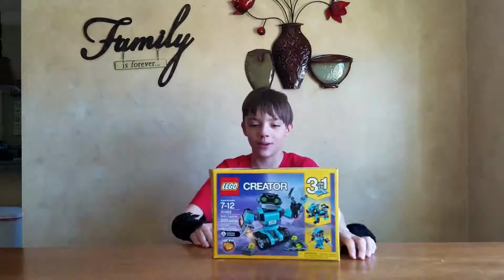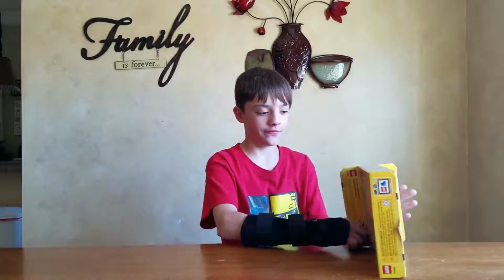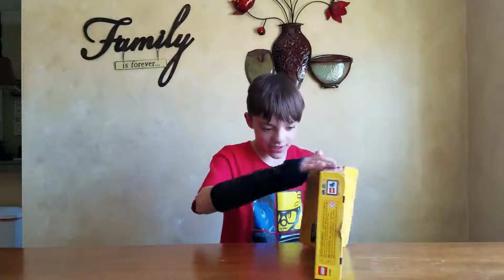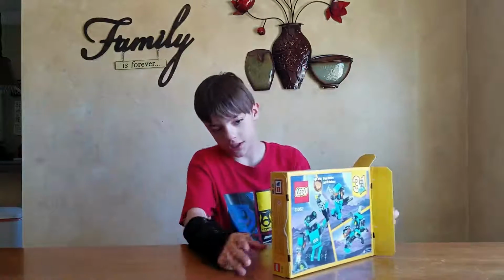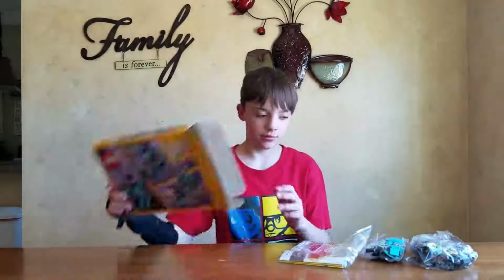Robo Explorer set for Lego. Now, this is a 3-in-1 set. It has a penguin, a dog, and a robot. All of them are robots.